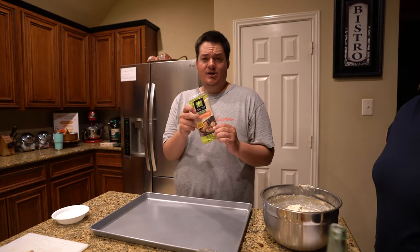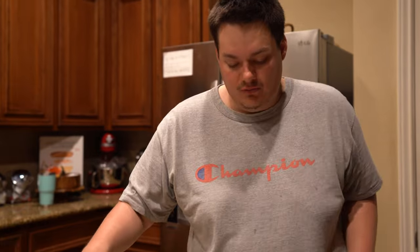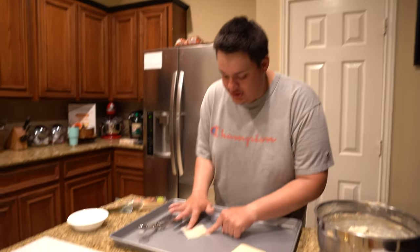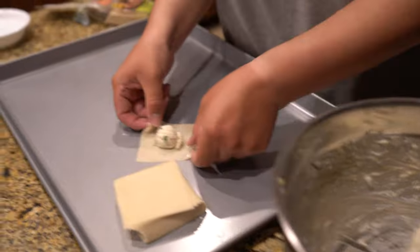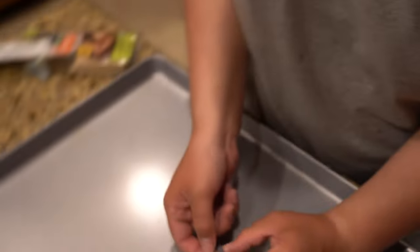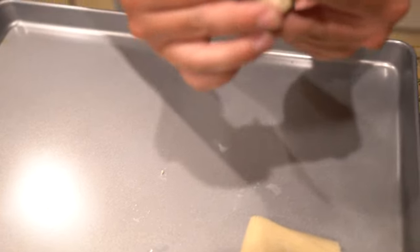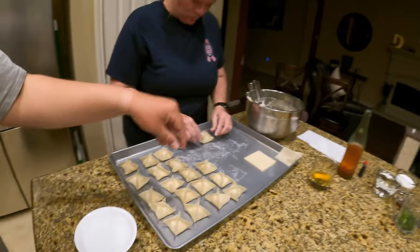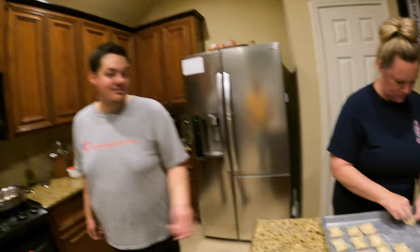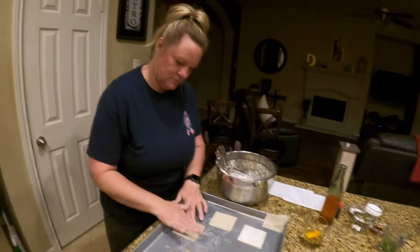Next step is to take some wonton wrappers. Take your finger, have a small bowl of water right here, and just wet the whole wonton wrapper. Get one scoop, dump it in the middle. Then you just fold them together ever so slightly to form a nice-looking wonton. You want to close all those edges — make sure you get them closed nice and good so the cream cheese doesn't seep out when you go to fry. This is the hardest part — sitting there folding it. It's like rolling out tortillas — it's the Asian equivalent of making dumplings and wontons. So if you're Asian, thank your grandmother if she ever made something like this for you.